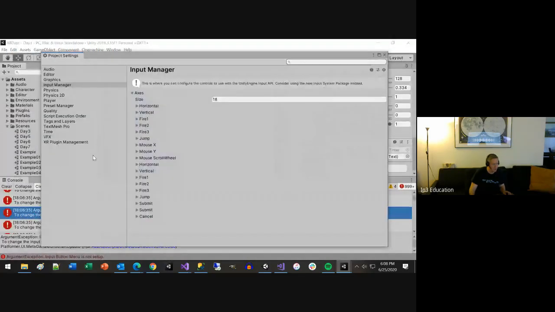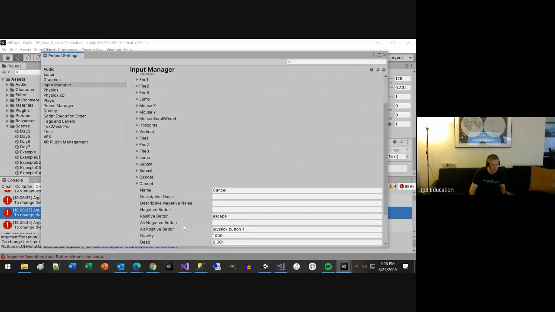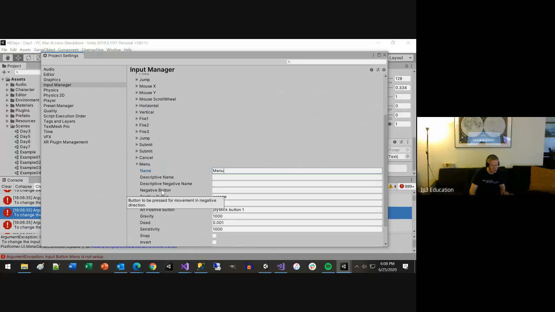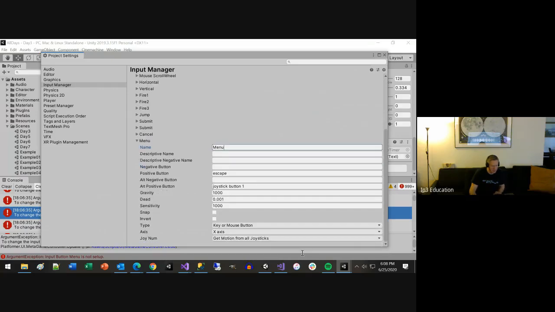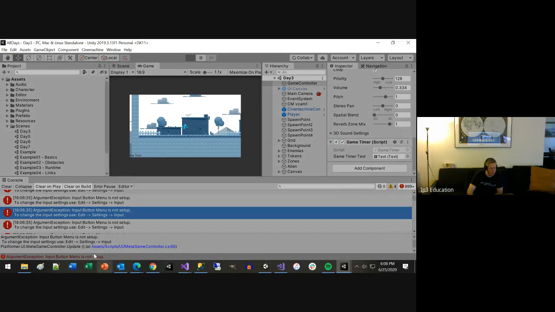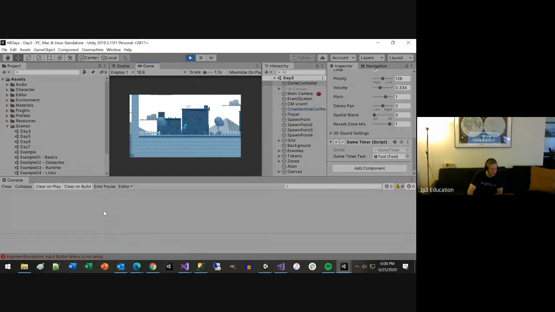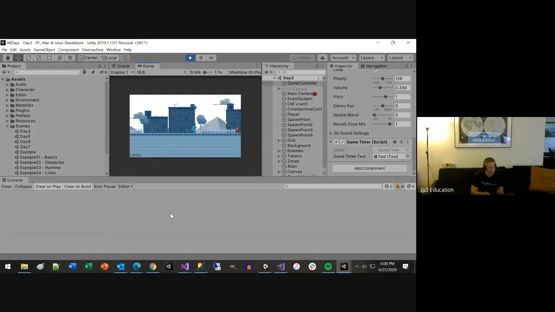Project settings, input manager, and add menu in here. So we increment this to 19, and it's going to be called menu, and I think we should be able to just save and run it now, and it won't complain about it not being able to find it. So yeah, that got rid of our runtime error here.